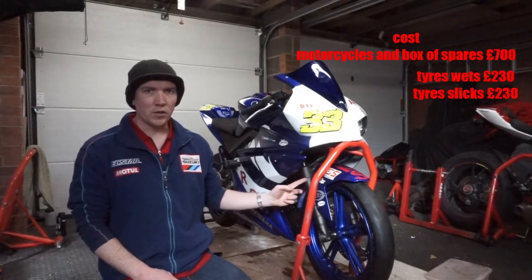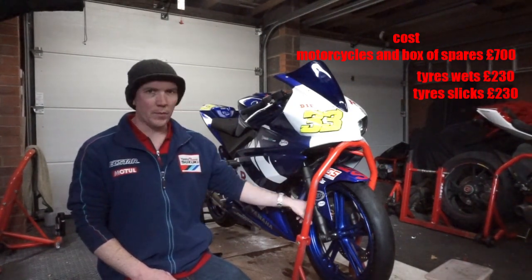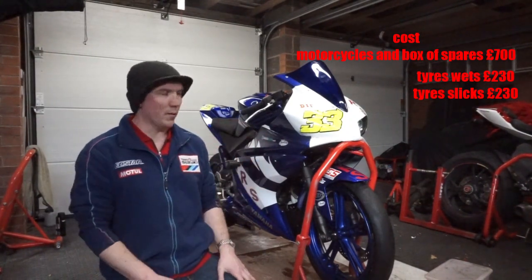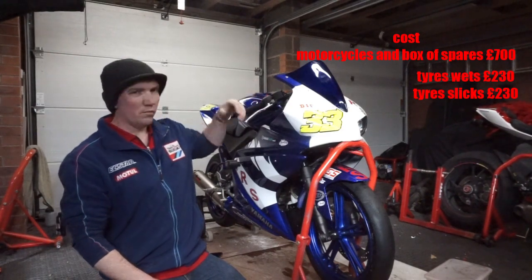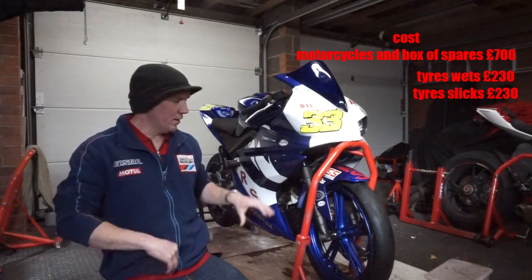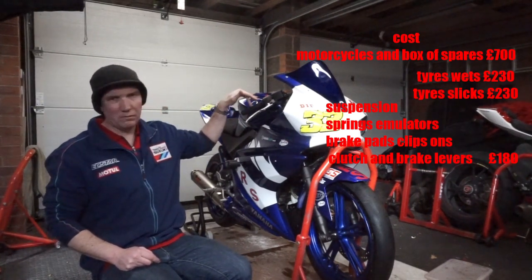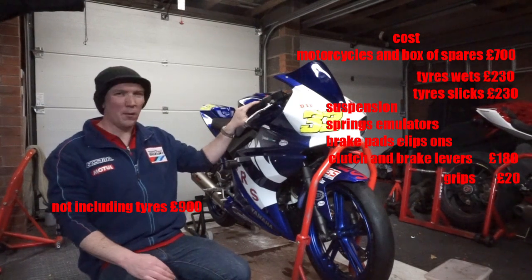We bought the suspension parts, new springs, emulators, fitted those, new seals, also front brake pads. Everything's been stripped down, new oil, new brake fluids, seals, all that stuff. We went through that, stripped it down, put it all back together. So that put the front end of the bike together. We also got new levers plus some spare levers. So I think basically we spent with Frontech around about 180 quid for what we needed for the front suspension, front brakes and a few levers, just to put that all together. Then there were some grips, like 20 quid. So that's us in at around about probably 950 quid up to that point.